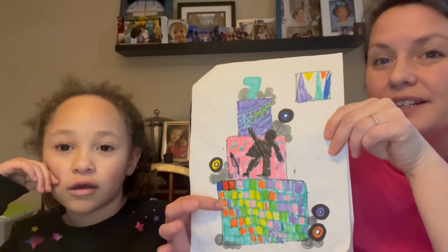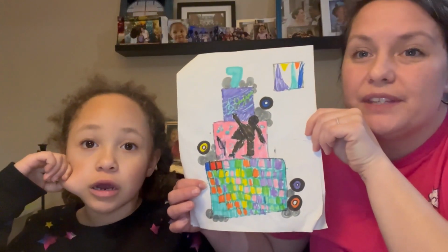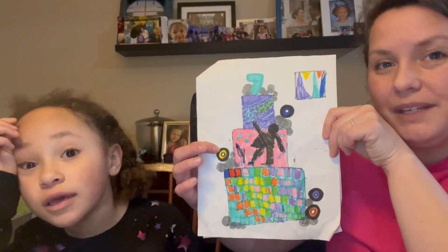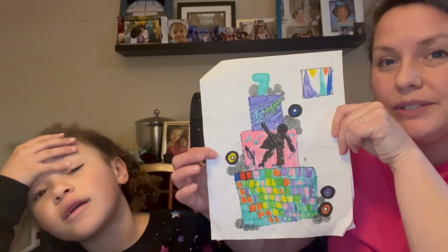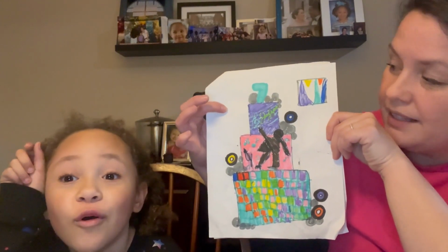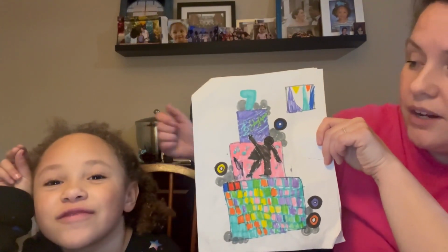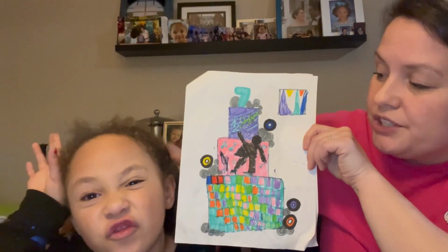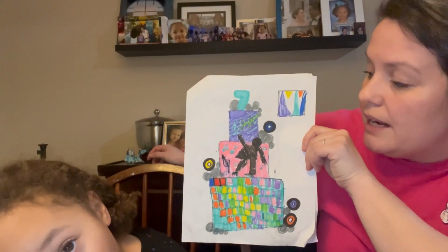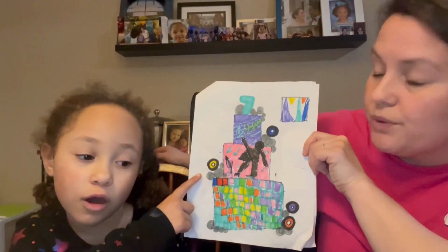On this tier, what color is the background going to be? Teal, with a bunch of little squares. The middle tier is going to be hot pink, with disco dancers around it and teal music notes. The top tier is going to be light purple with a teal music staff and treble clef, with her name written on the staff in cursive. And on top we're going to have a teal glittery number 7. All the gray circles are disco balls with records popping out.